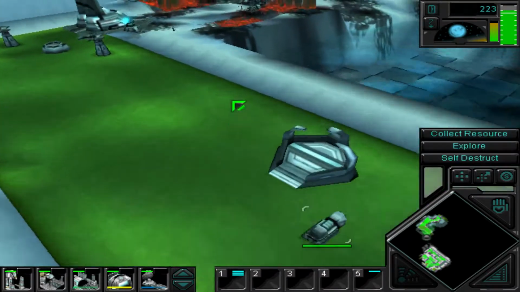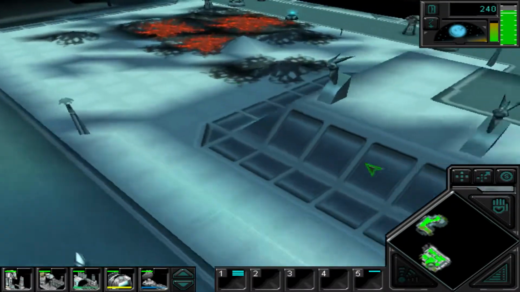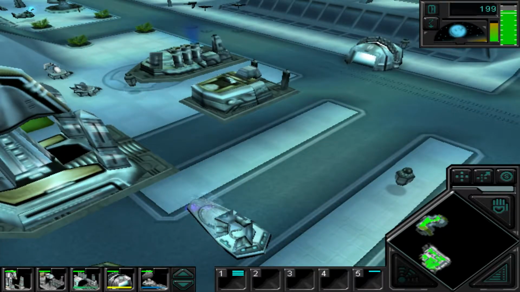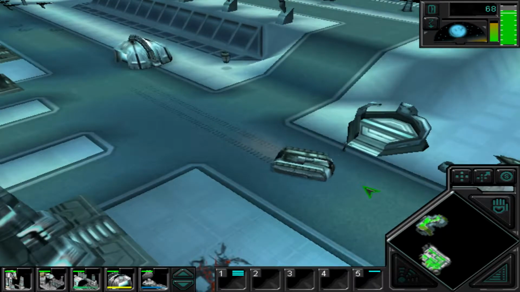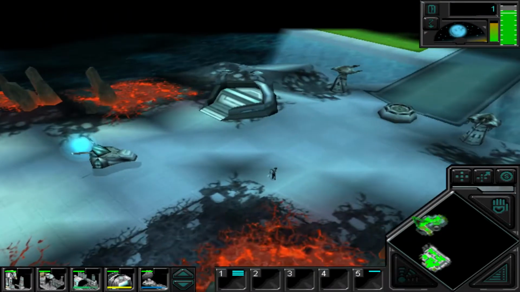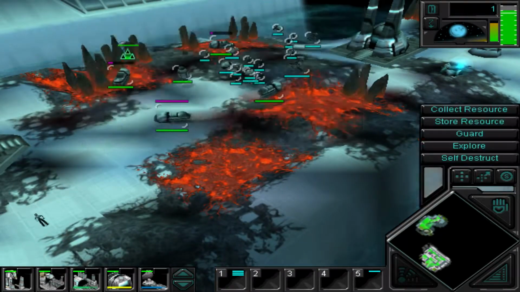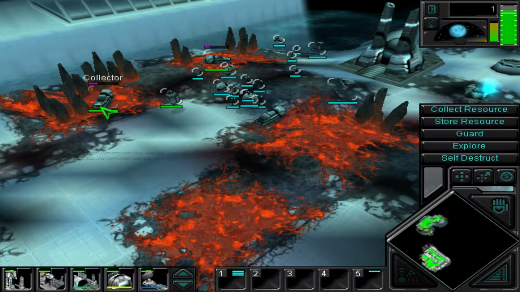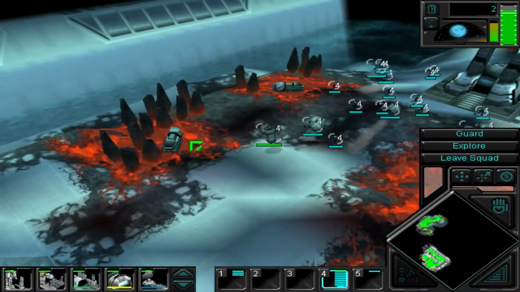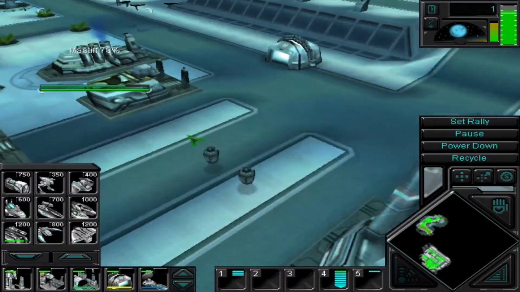Systems activated. Where to? Moving. You get to go here. Ready to roll. In transit. Gonna send these guys up all in this direction. Queuing.